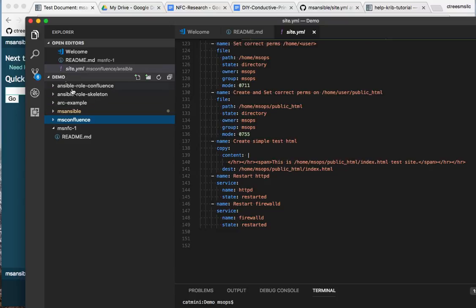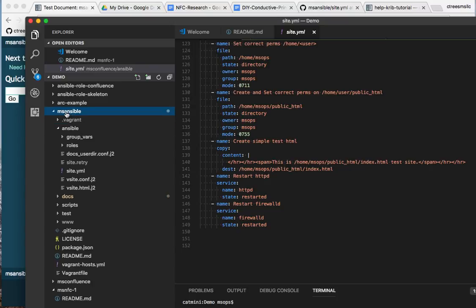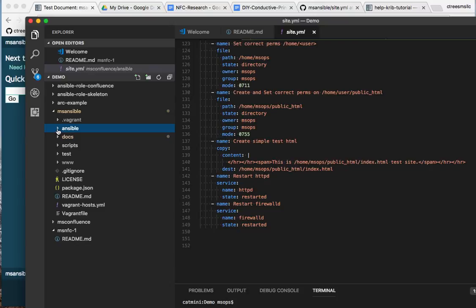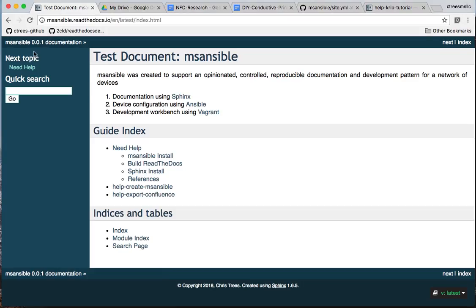this is what I'm currently working on. And the MS Confluence was the MS Ansible, this up here, which is primarily the pattern for creating a vagrant box that can configure an array of servers within a network using Ansible.